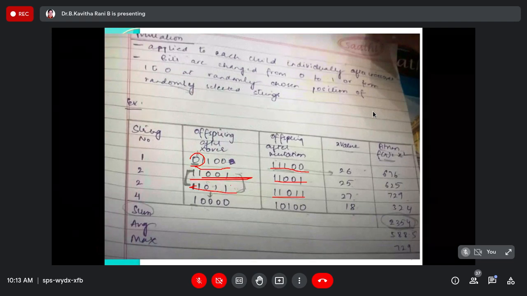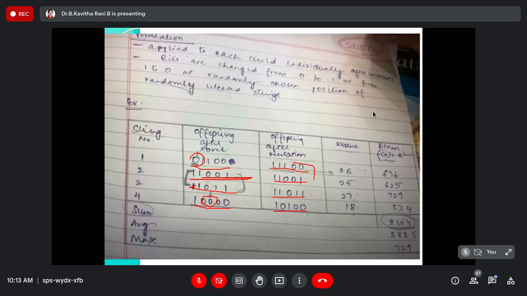And if you see the fourth offspring after crossover, 10000, we are applying the mutation operator on the third value, so the new offspring is 10100. So these are the values after mutation. Now what we have to do? We have to convert it into integer. This should be decoded. So these are the values after decoding.